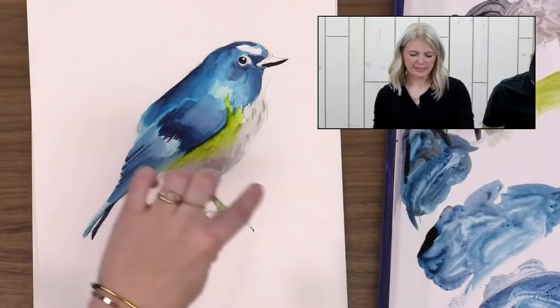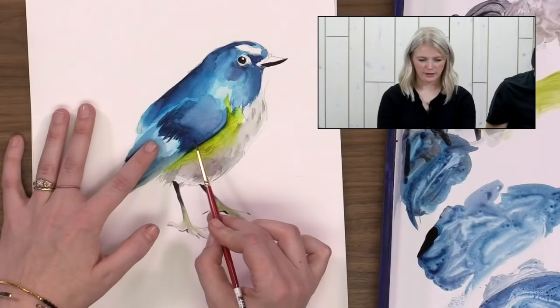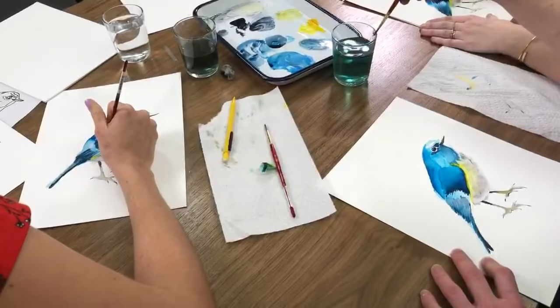Thank you. Okay, so this is a little bit too wet for me to do any more feather textures. I'm going to leave that alone just for a second. And we're going to do some feather textures on this part of the wing here, this top part. So this is going to be black and blue. I'm mixing my black and my slate blue. And I'm going to start doing the thin to thick feather textures just on the edge here, so it looks like the edge of a feather.